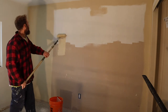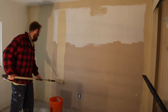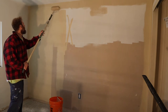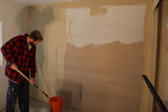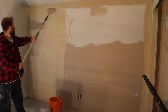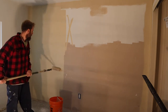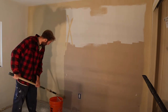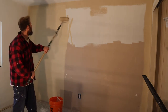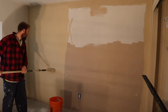Let's rewind that back. This pro tip's somewhat subtle. Notice I'll start the roller in the middle of the wall and push up and then go up and down. And then I'll create an X by getting the paint off the edges of the roller. By doing that, I'm getting rid of the heavier paint on the edges of the roller, and then I'll go back to where I ended my last one and then bring it all through. Definitely keep lots of paint on your roller and let the paint do the work. That's the way I was taught, so hopefully you can use this tip.